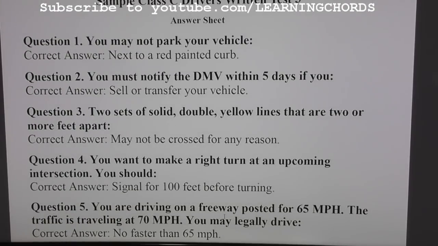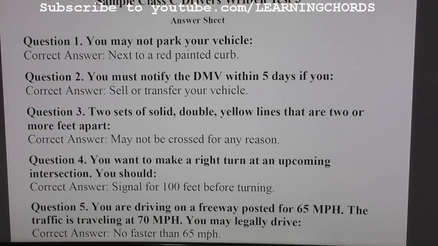Question 5. You are driving on a freeway posted for 65 miles per hour. The traffic is traveling at 70 miles per hour. You may legally drive no faster than 65. And remember what I was talking about that prima facie thing? The freeways in LA, they are insane. They are dangerous. 65 miles an hour. There are people, when I'm doing 65, there are people that are doing 80.